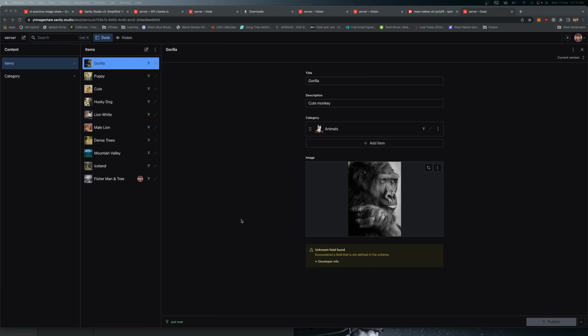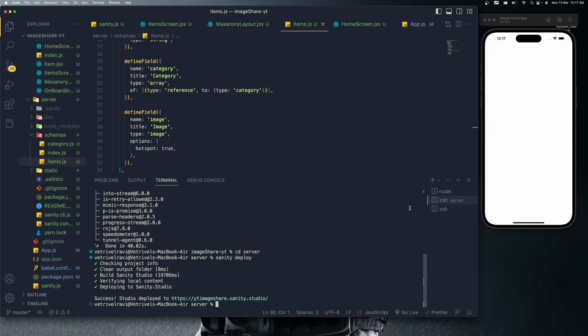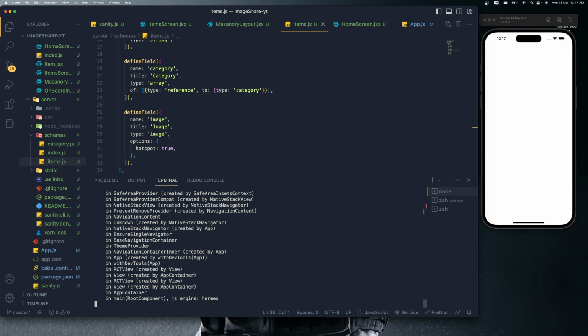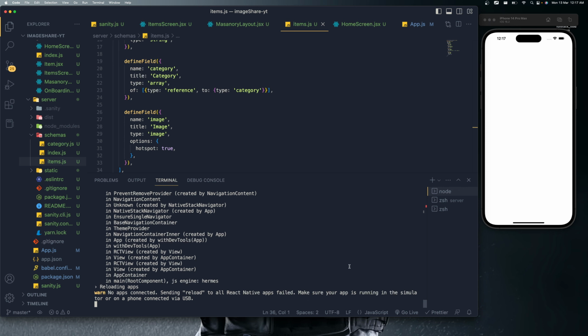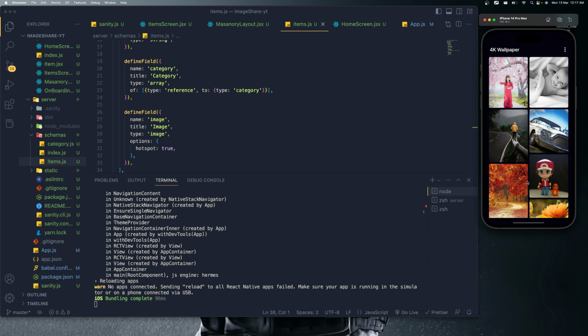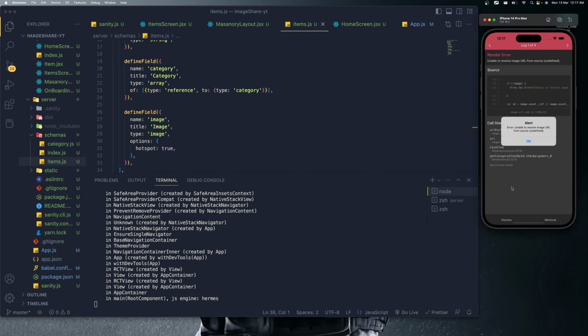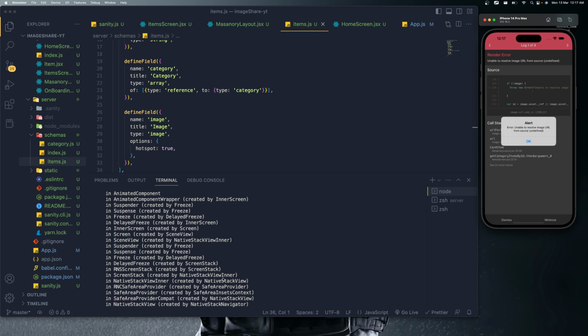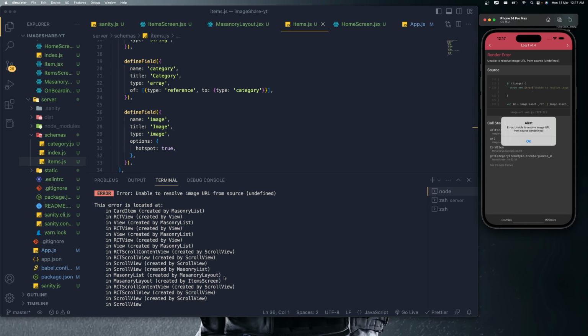All right then, so I re-uploaded all the images, and let's go ahead and restart our server and let's see, and let's reload our app. Okay, so there is some issue and it's now reloading. Okay, let's get the dashboard, and still we are getting that issue. Why?